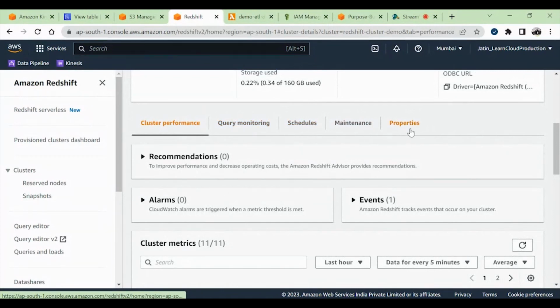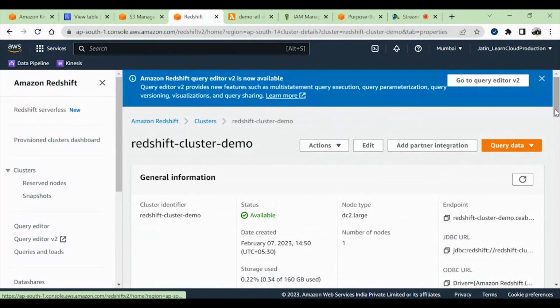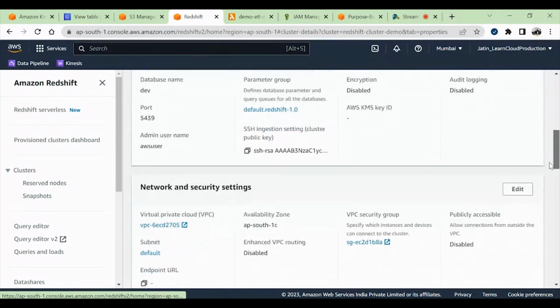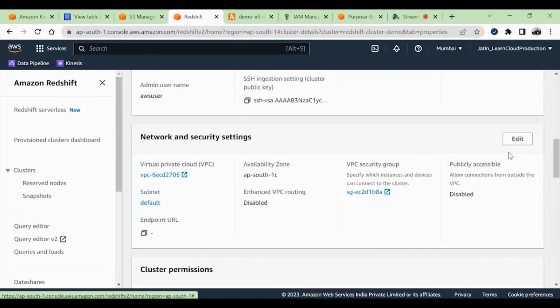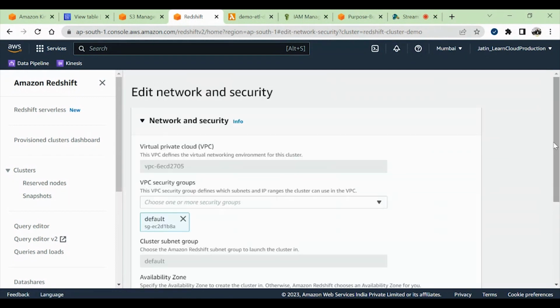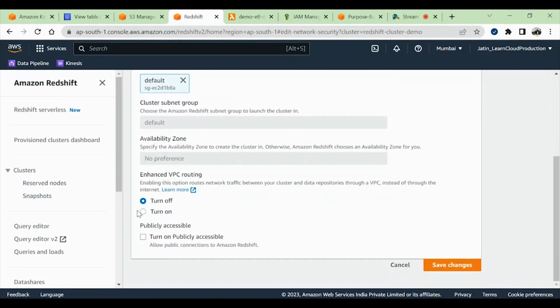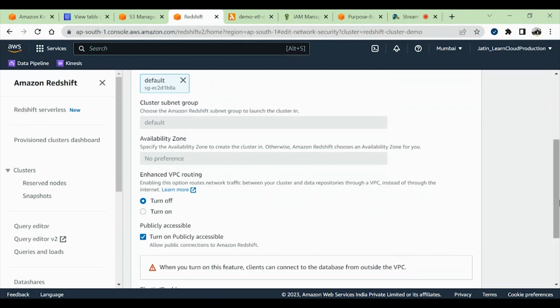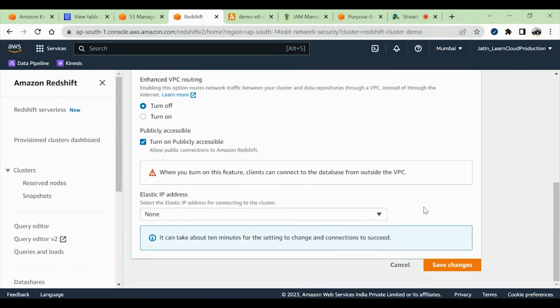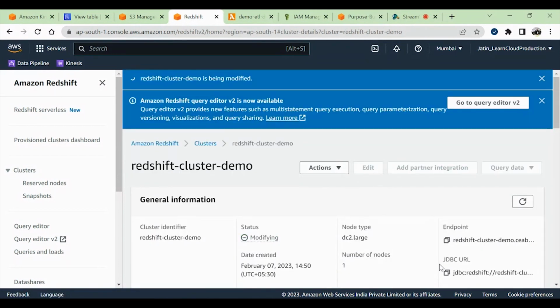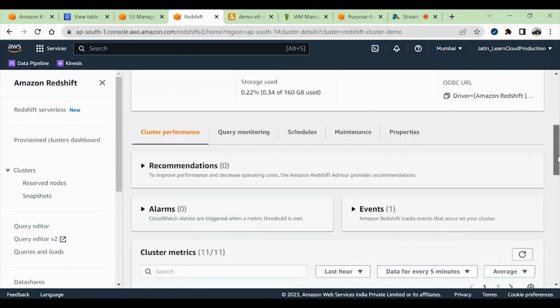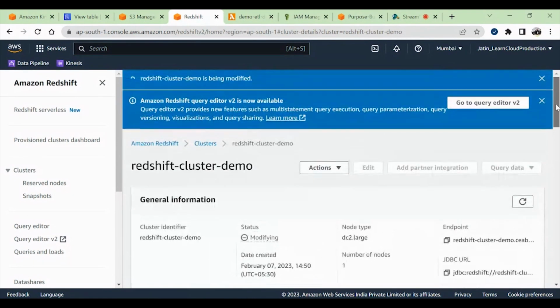I'll go to properties, and under properties I will edit the network and security settings specifically. This time you can see I have this option enabled. To change this option, I clicked on my cluster which was launched and changed the network setting under properties. So my cluster is getting modified again. I have made it publicly accessible for demonstration purposes.